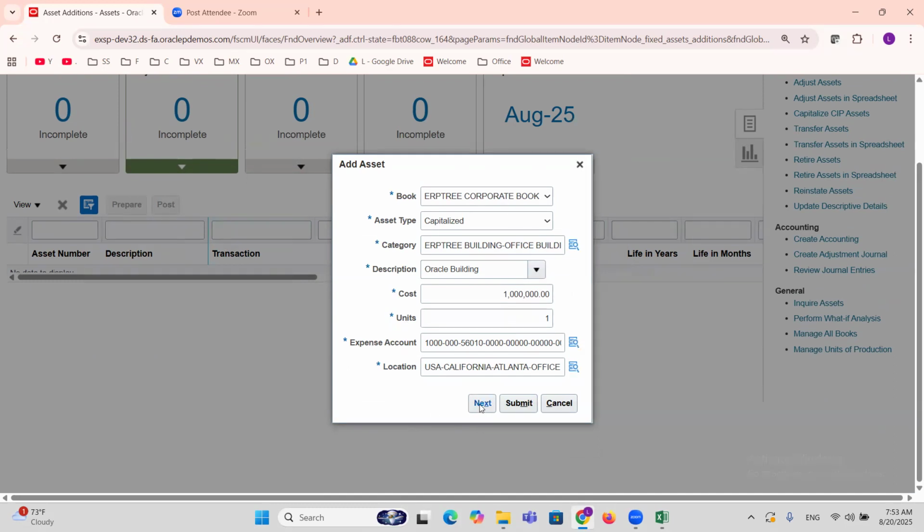If you click on next, it will take us to another page. At that page level you can add additional information that you can call as detail addition. Additional details you can add and you can create asset that you can call as detail addition. If you click on submit, now assets will be created by system. If you click on next, it will allow us to add additional details for this asset record. Okay, so click on next.